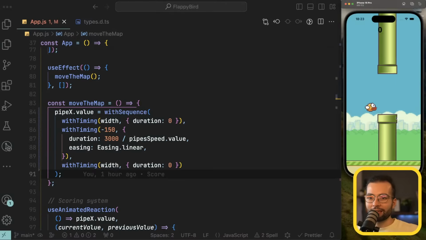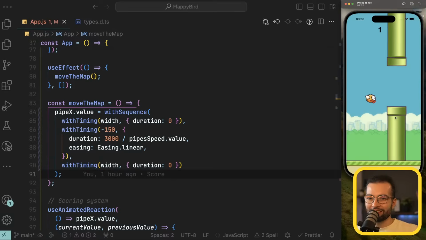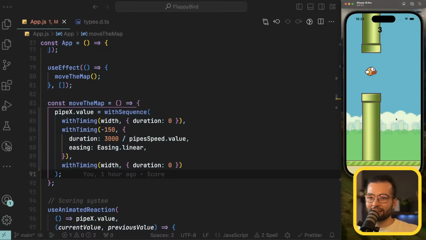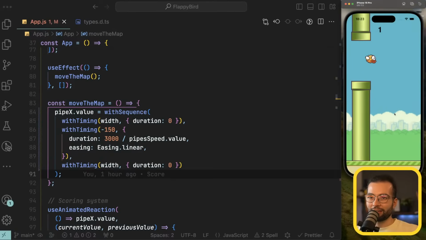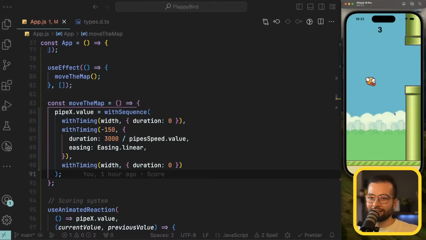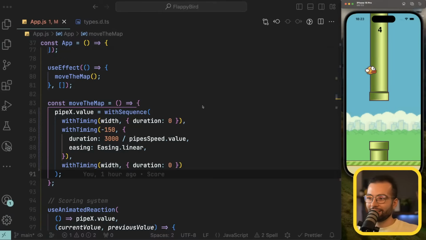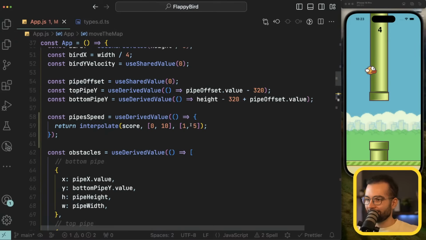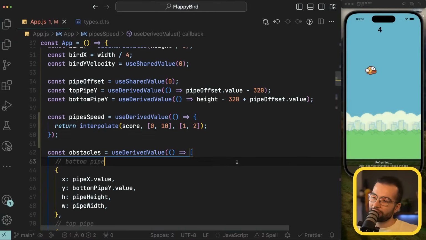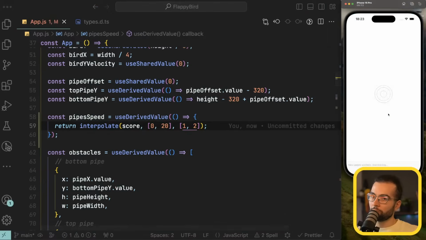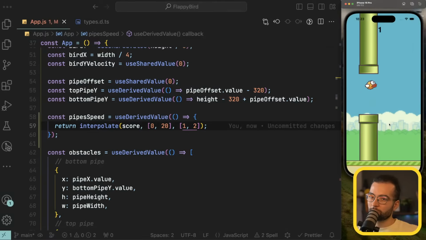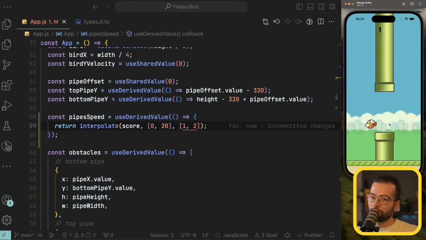Back into the game, yes. Okay, now it works. And I can definitely see that the speed is increasing. Okay. So I will clamp it, probably at 20. It's going to be 2 to increase the speed, but relatively okay.